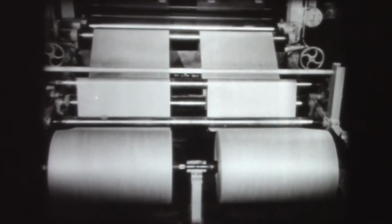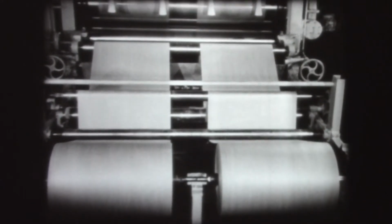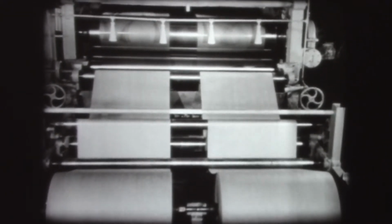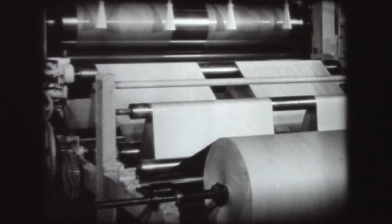Some products, such as this plastic ball bearing retainer, need the toughness and wear resistance which results by combining the qualities of paper or fabric and plastic. For these products, a process known as lamination is used. Rolls of paper or fabric are used in combination with thermosetting resin in liquid form. As the paper goes through, it becomes impregnated with the thermosetting plastic.